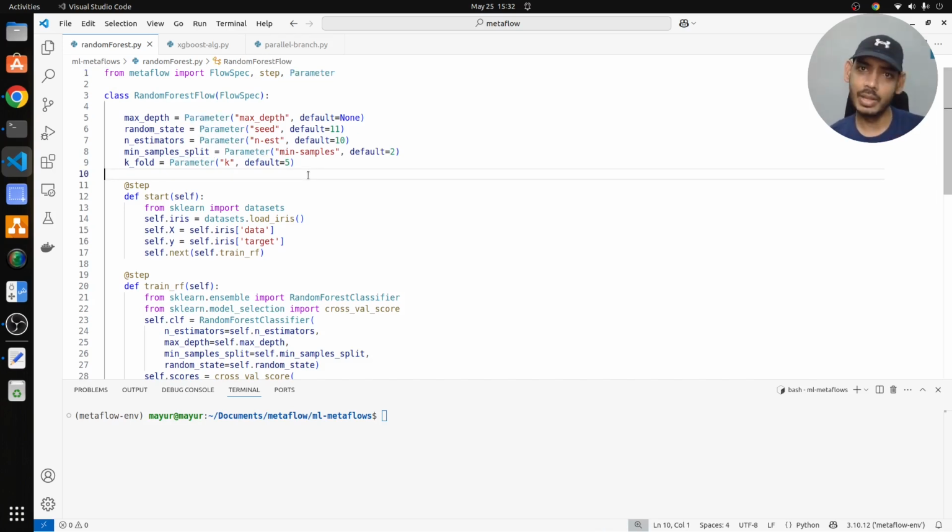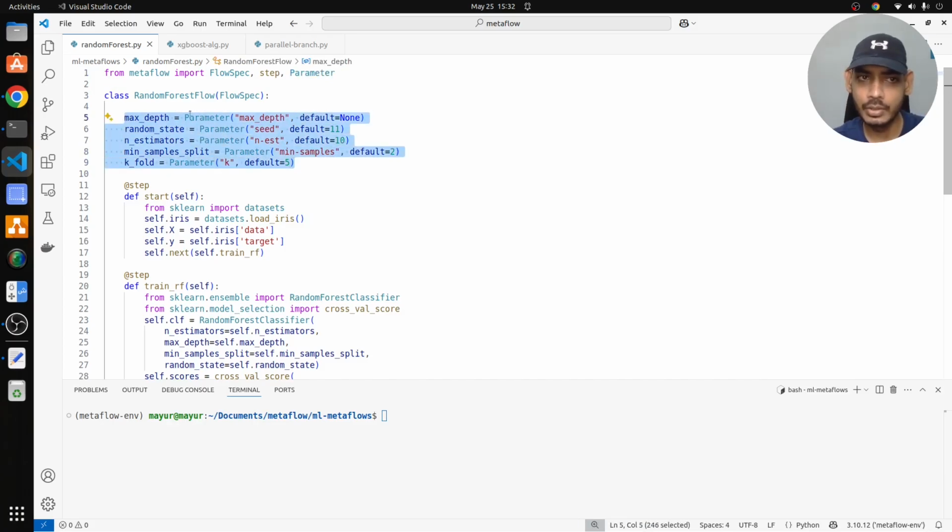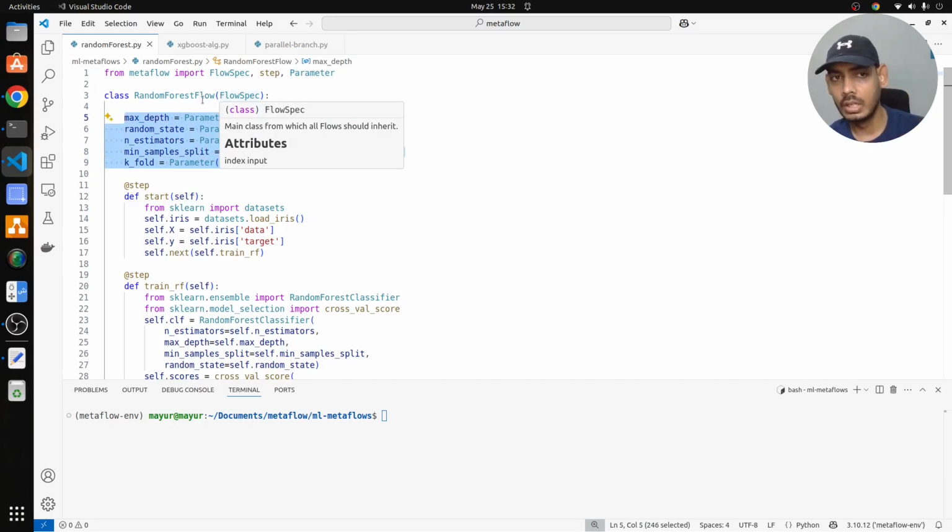As we are aware, all machine learning models have some hyperparameters that we can tune. So we'll use this specific Parameter module from Metaflow to manage such hyperparameters. And it is declared at the top of the class of the RandomForest flow.